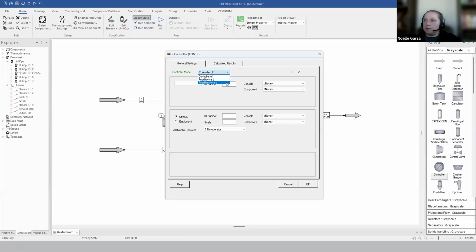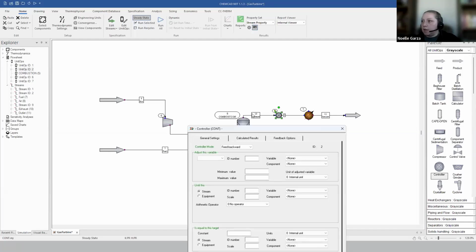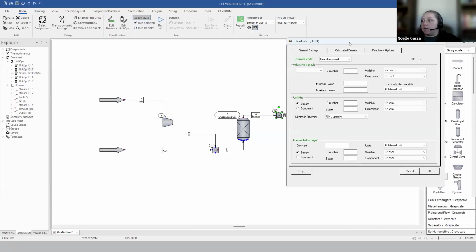In this case, I'm going to feed backward, because I have it downstream in the exhaust stream, and I'm telling it to seek the flow rate of air that I might have coming in. So I'm going to do feed backward for adjusting my air rate.